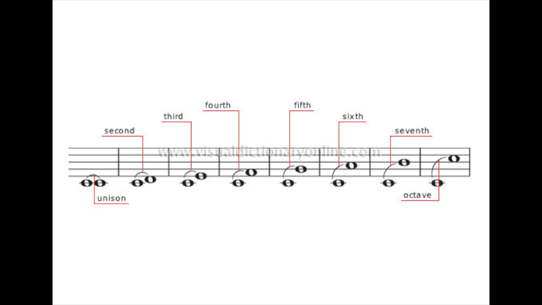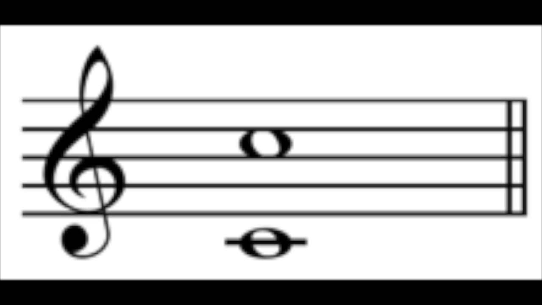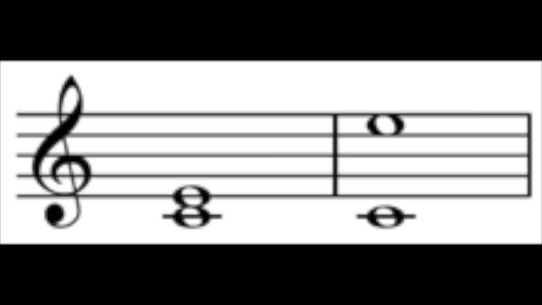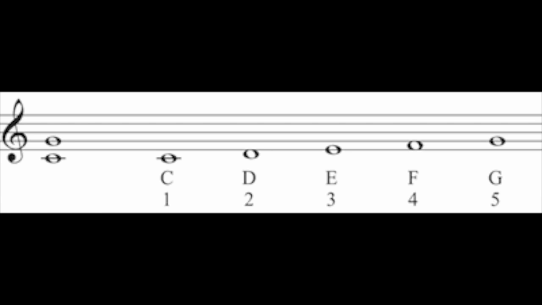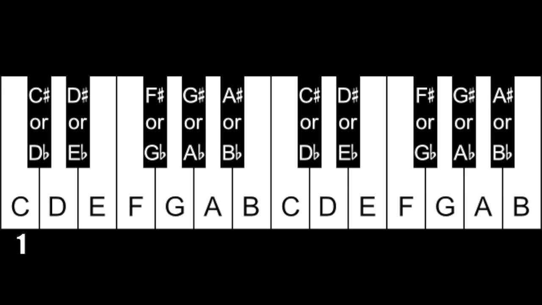The four most common intervals are the octave, which is a 2-to-1 ratio, the third, which is a 5-to-4 ratio, the fourth, which is a 4-to-3 ratio, and the fifth, which is a 3-to-2 ratio. In reference to the C major scale, the root, or origin of the scale, is quite appropriately C, or 1. An octave above C, or 8 white keys to the right, is also C, but with twice the frequency.